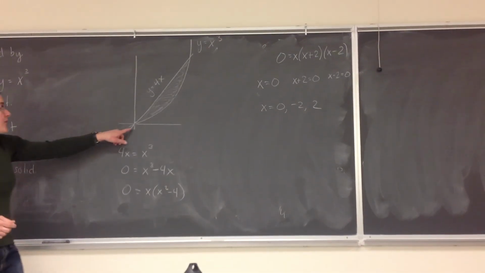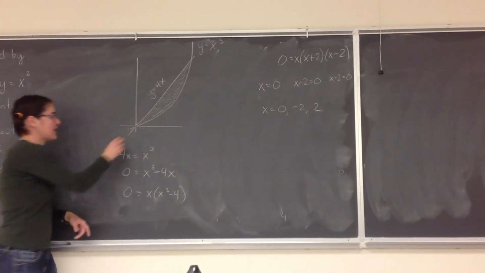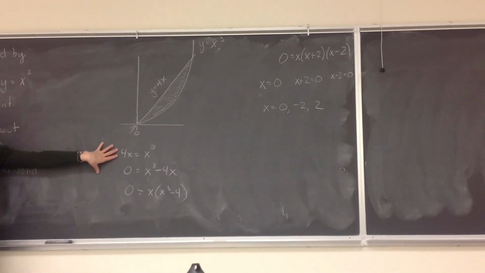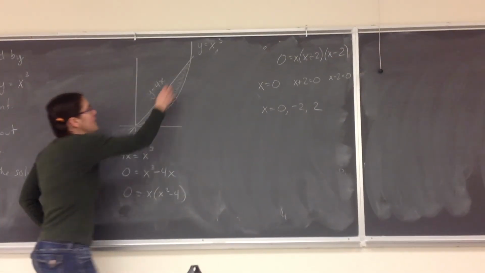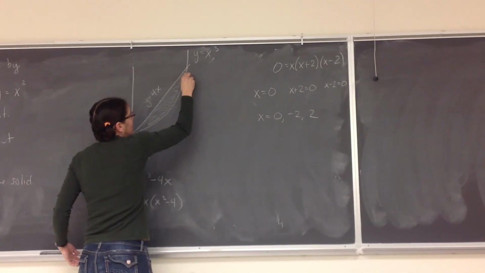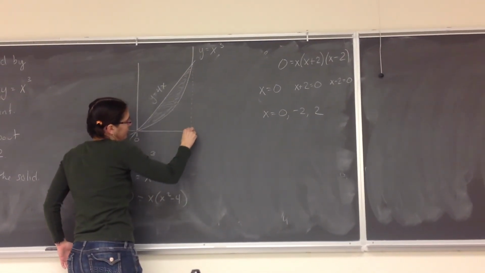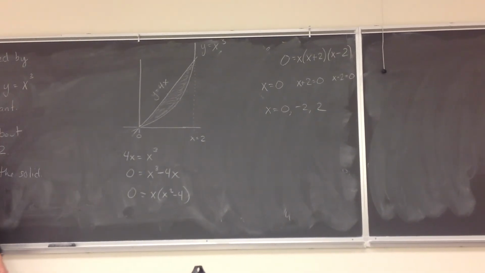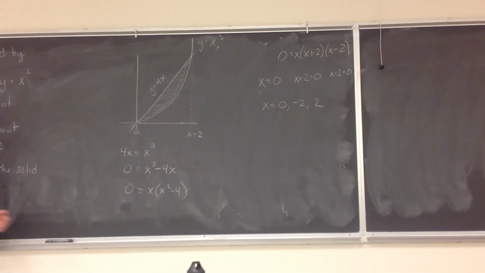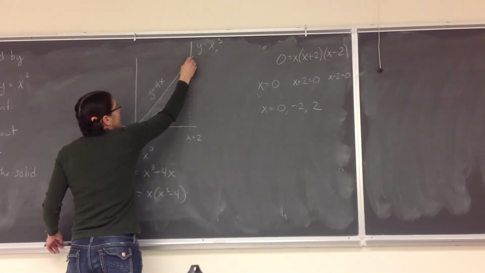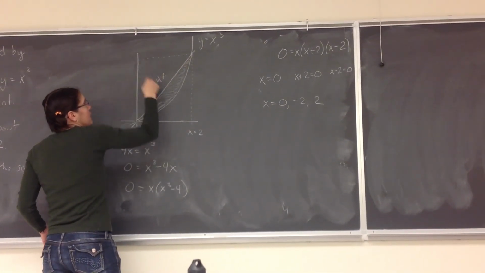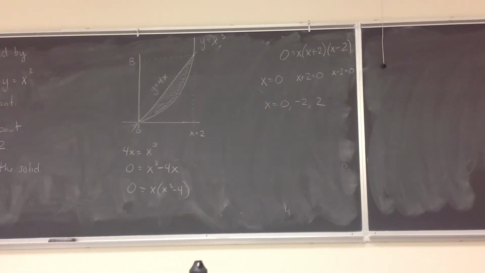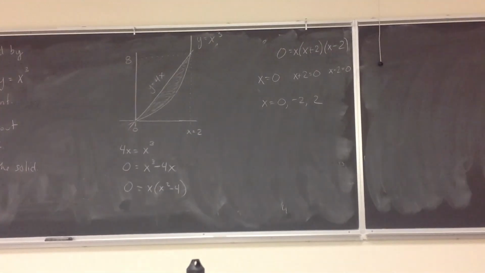And two of them I see drawn right here. I've got my origin, my x equals 0. X equals negative 2 is somewhere over here in this third quadrant. I don't care about that one. But the one that I do care about is this point right up here. And so this is x is equal to 2. And if I wanted to know the y value, I may or may not need that, but I can plug 2 into either of the equations and I get a y value of 8. Right, any questions about our intersection?